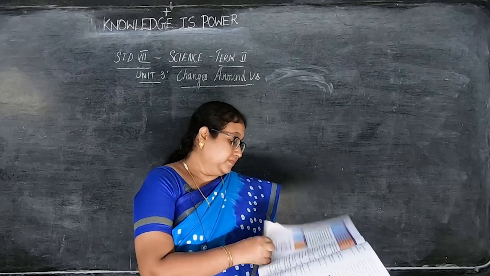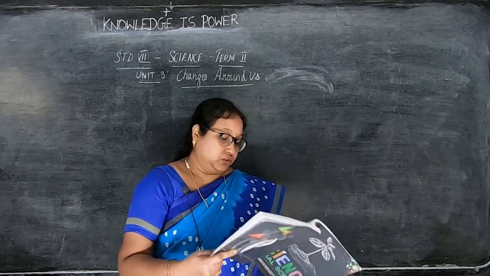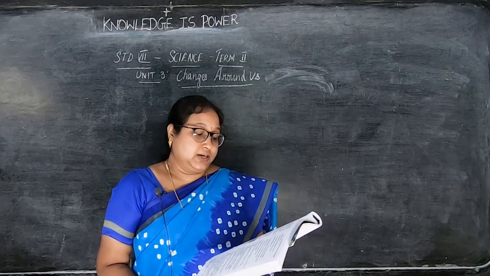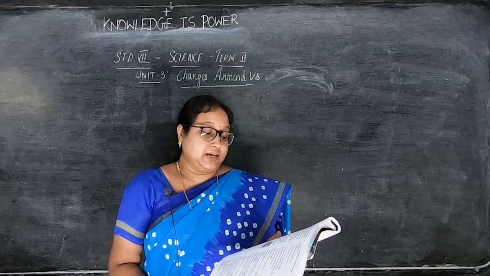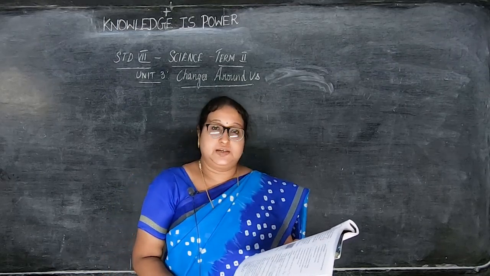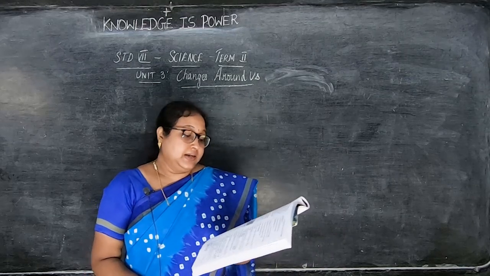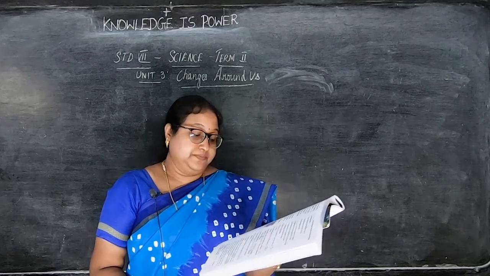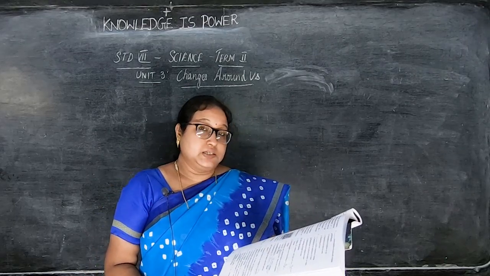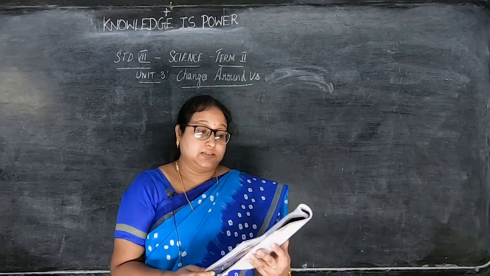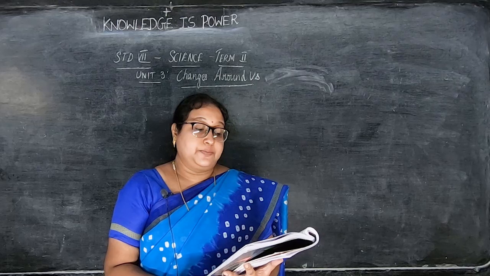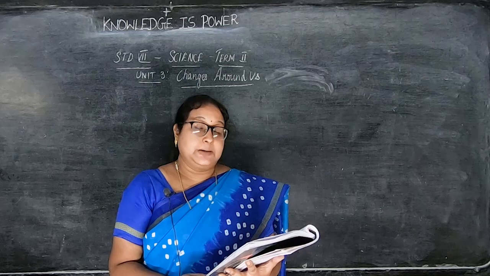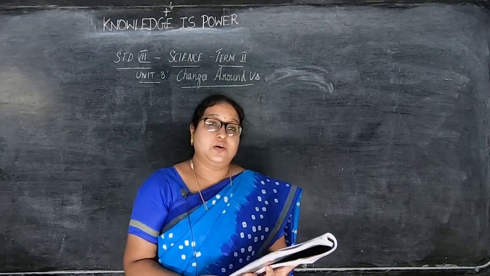So, page number 53, children, choose. First question. When a wooden yarn is knitted to get a sweater, the change can be classified as A, physical change. What is the answer? A, physical change. Second, dash of the following are endothermic changes. Answer is A, condensation and melting. 3. The chemical changes C, cow dung to biogas. 4. Dash is an example of a periodic change. A, earthquake. 5th, dash is not a chemical change. B, dissolution of carbon dioxide in water.